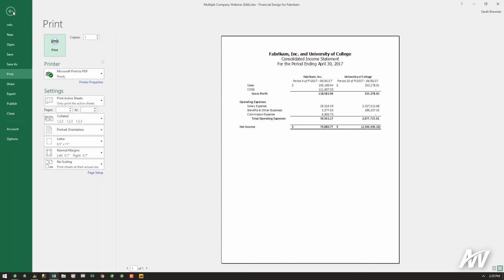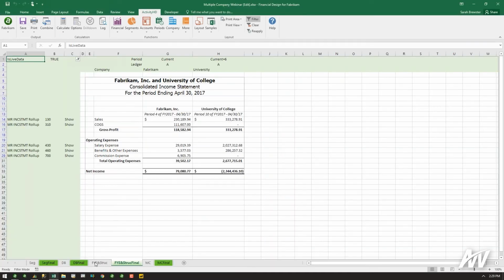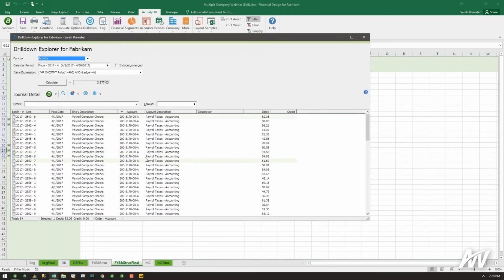Now, there's something else about this example that I'd like to highlight as well. We'll stick on this nice pretty one. So when I drill down on the Fabricam side, we see the very familiar Fabricam structure, right? I've changed this first segment to be company, but usually it's division. Second segment is account, and third segment is department. That's on the GP side.